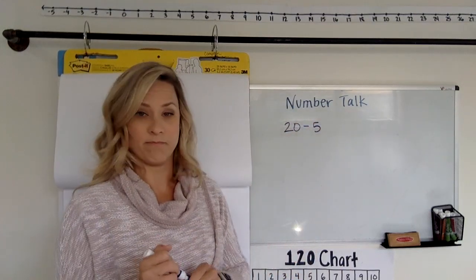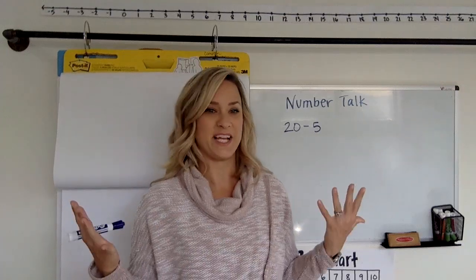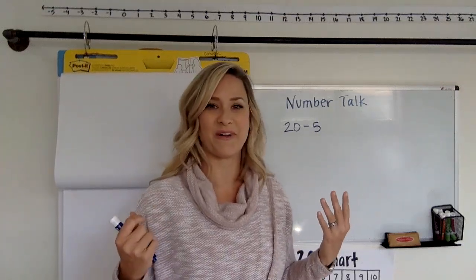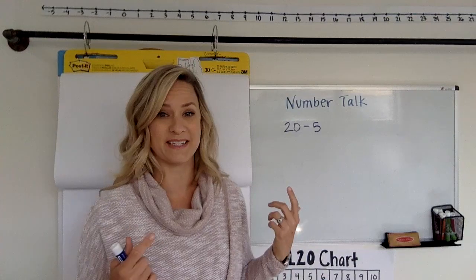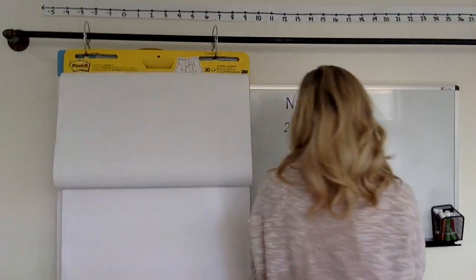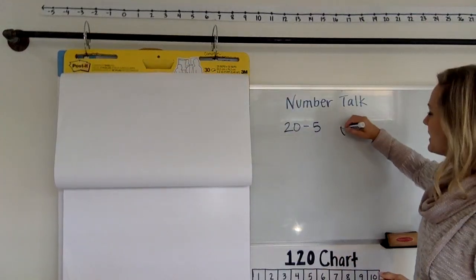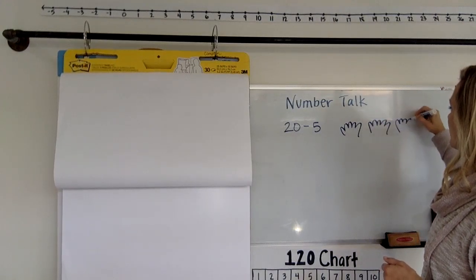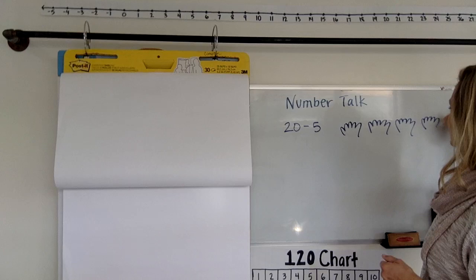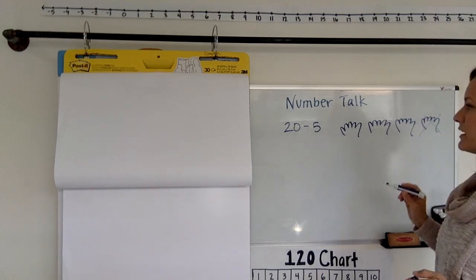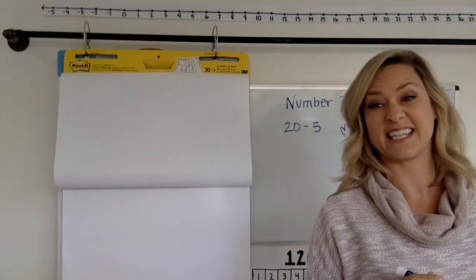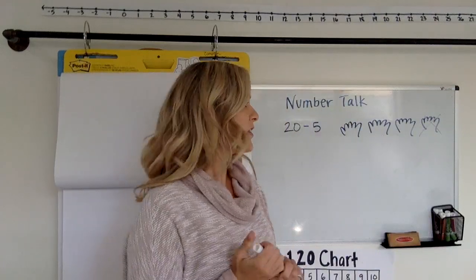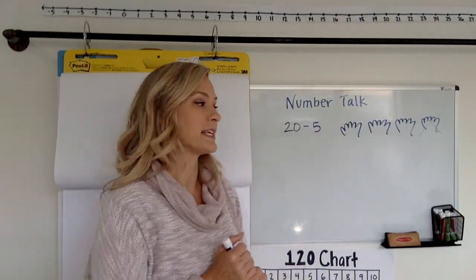And your kid might say, I used my fingers and my toes and I took off 5 and I had 15 left. They may say something like that. If they do, this is how we would be thinking about it. Drawing out those fingers and toes, nothing fancy. But remember, this is still mental math, and then taking away 1. So 15 is left.